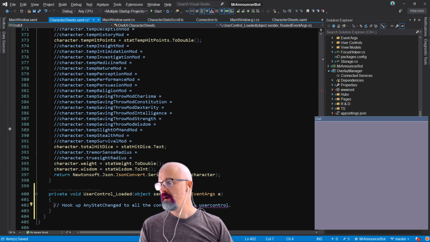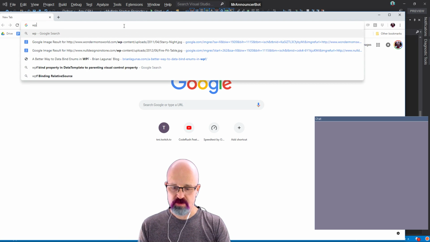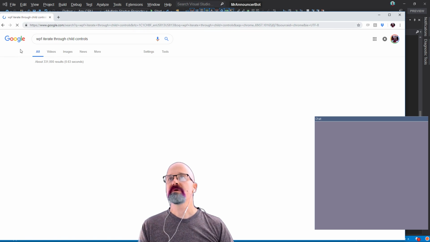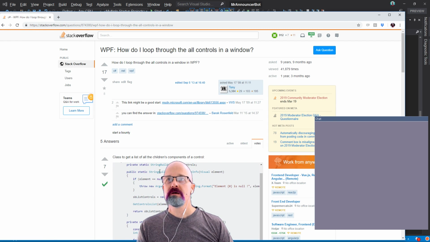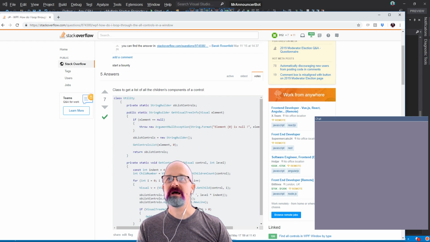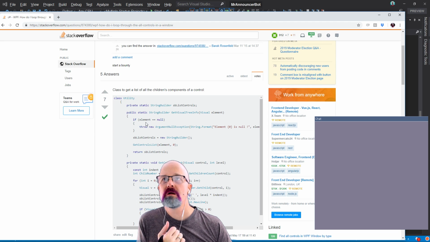Okay, so I have no idea how to iterate through these, so I'm going to bring up the internet, and we're going to search for WPF iterate through child controls. See what we can find here. Look at all the controls in window. It's probably what I need. All the children components of a control. Get visual tree, get controls list. Yeah, whenever I see code like this, I think, oh, I feel like WPF could have maybe given us a little bit more.